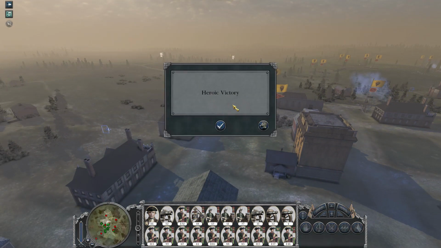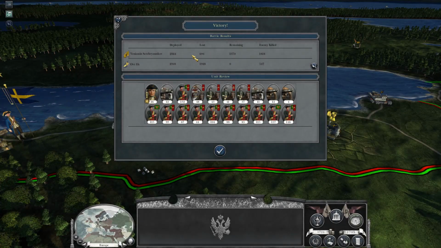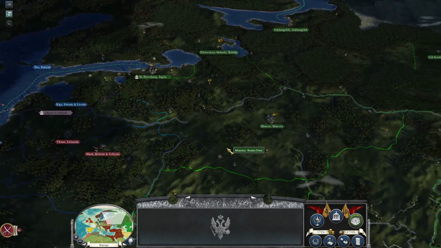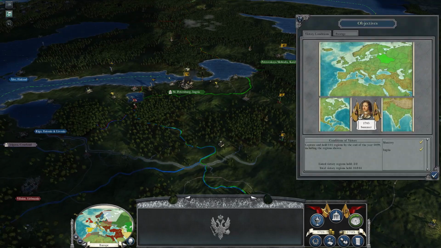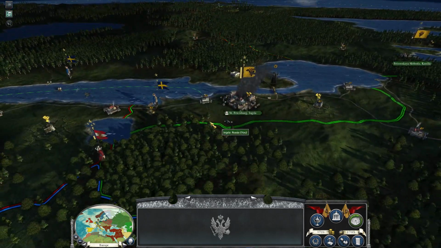And a heroic victory. We took St. Petersburg at a very much costly rate. Gee, we lost 694. Capital city recaptured. Oh, what? Our capital moved to St. Petersburg. Oh, that's interesting.